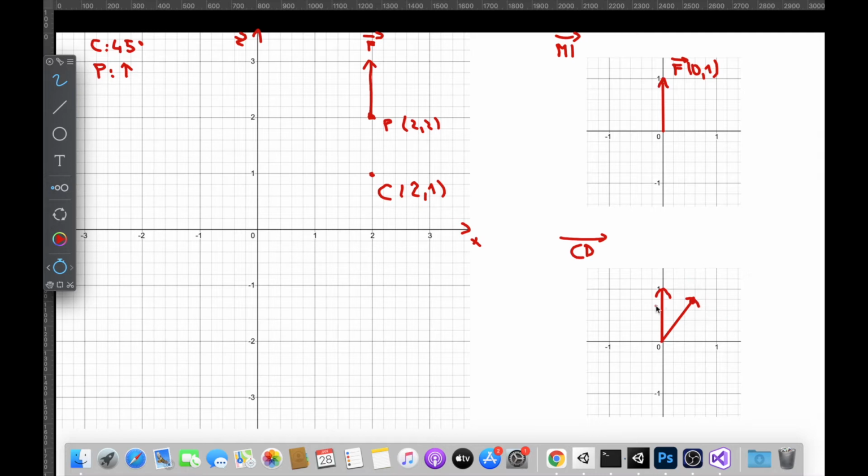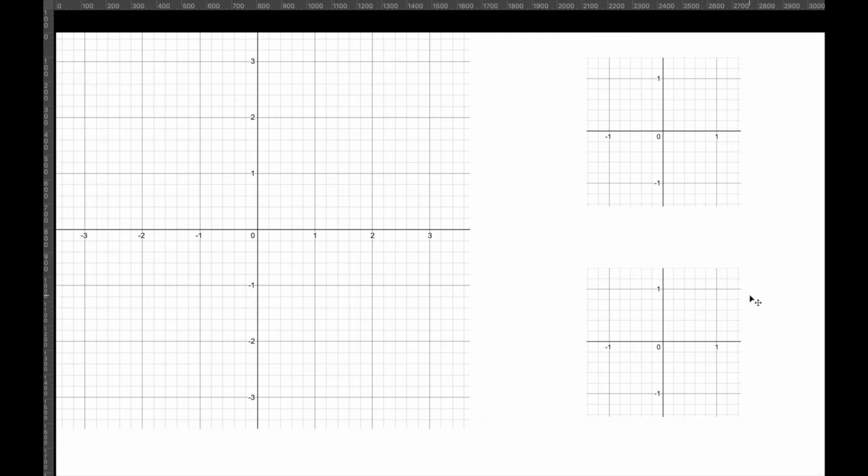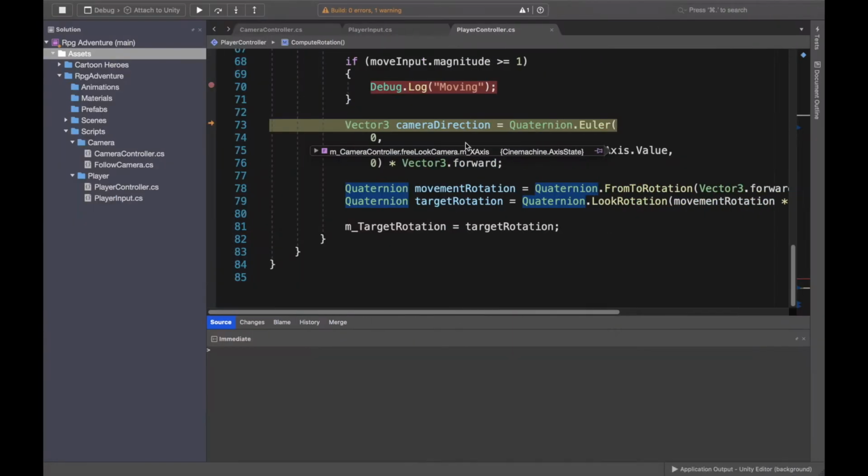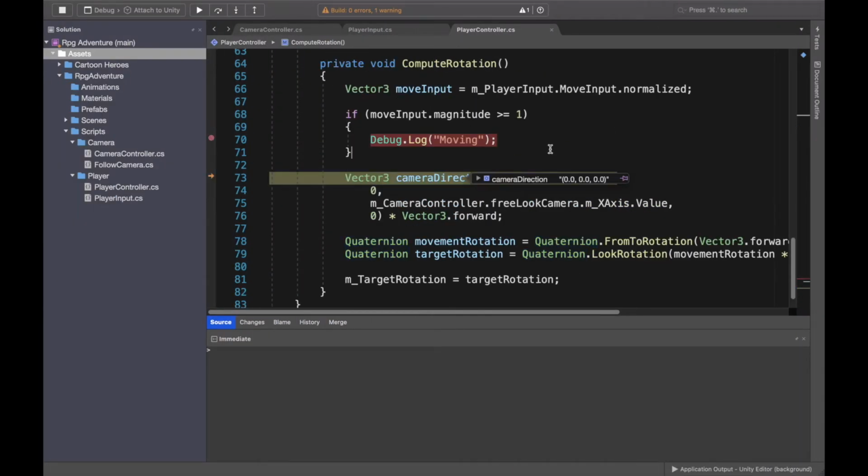So this vector here should be 0.7, 0.7. Okay, so that's our camera direction, which is our forward vector multiplied with a rotation of 45 degrees.